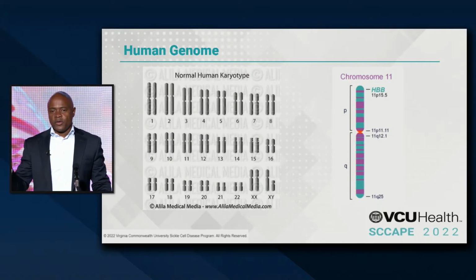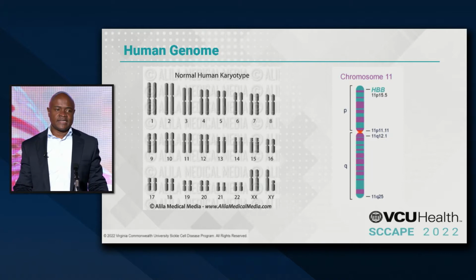Now, what determines the shape of those chairs is, of course, your genetics. And so, as you know, we have 2 copies of our genetic information from both of the parents. And classic sickle cell disease is a genetic abnormality that occurs on chromosome 11. And we know exactly where that genetic abnormality exists.